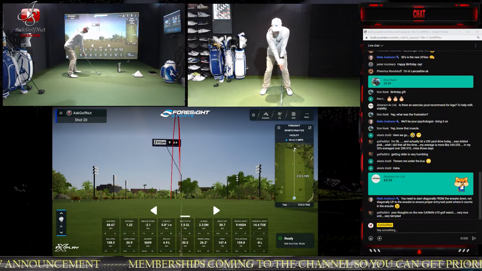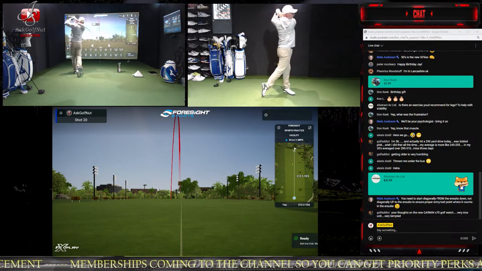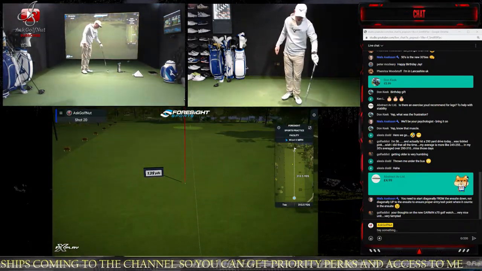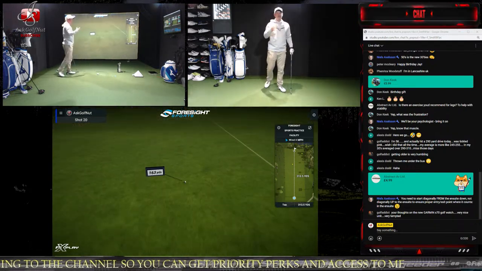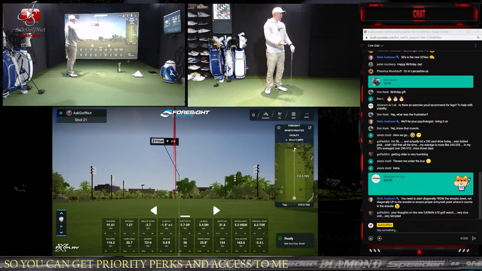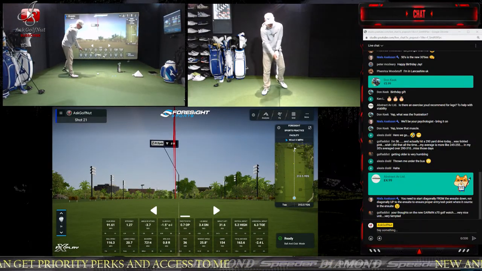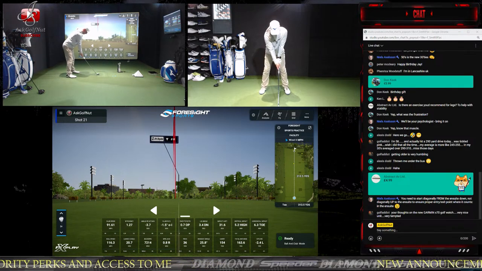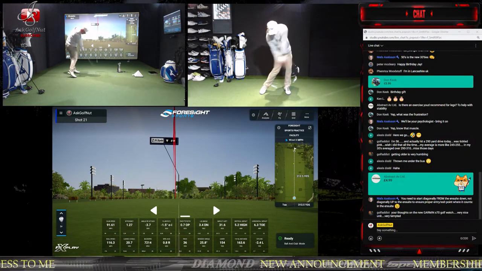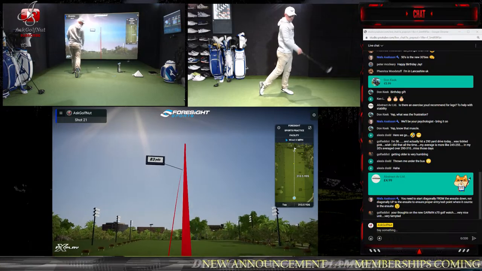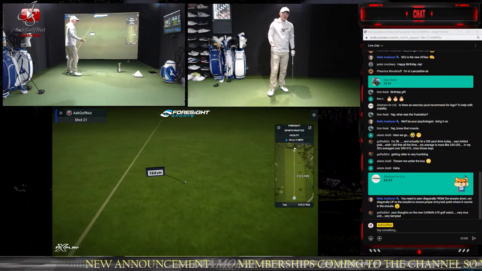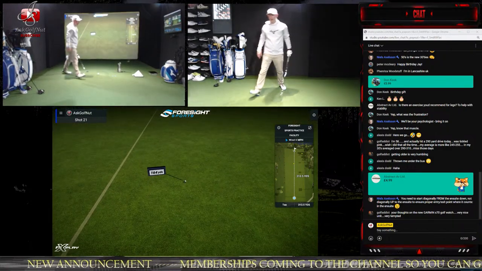Right, so add a bit of speed. So this is where my strike will suffer, don't care. Because what I need to do is I need my body working first in synchronization to then up the ante a little bit. So strike will suffer a little bit. There you go, speed's now 91.61. 92 miles an hour to the people who don't care about points. Suffers from strike, absolutely. But delivery dynamics are still okay. 92.5 miles an hour. So you can see, I'm dialing it up a little bit.